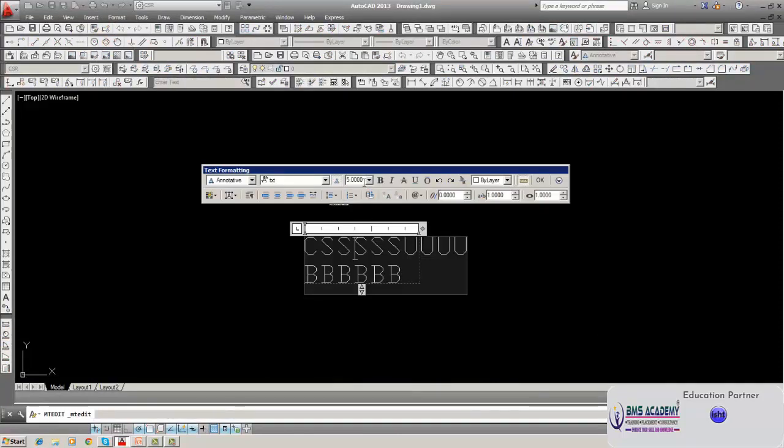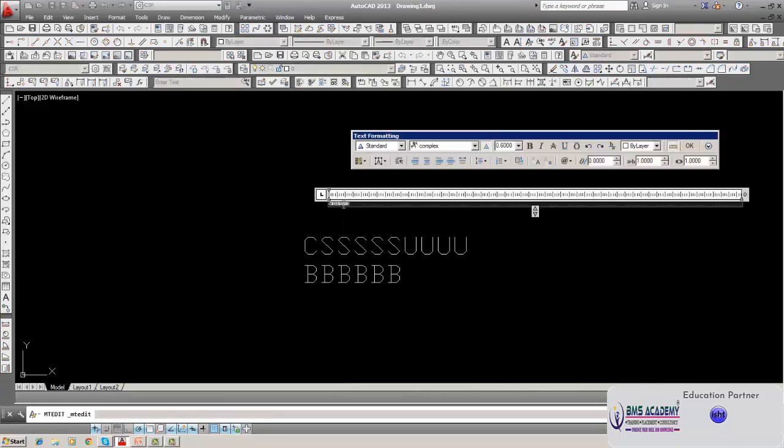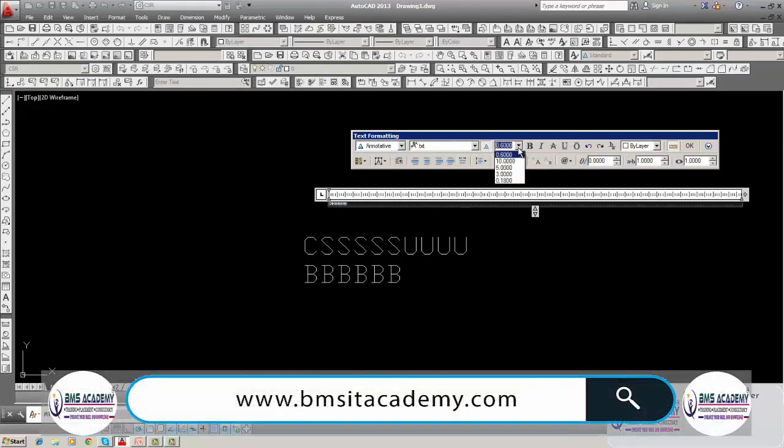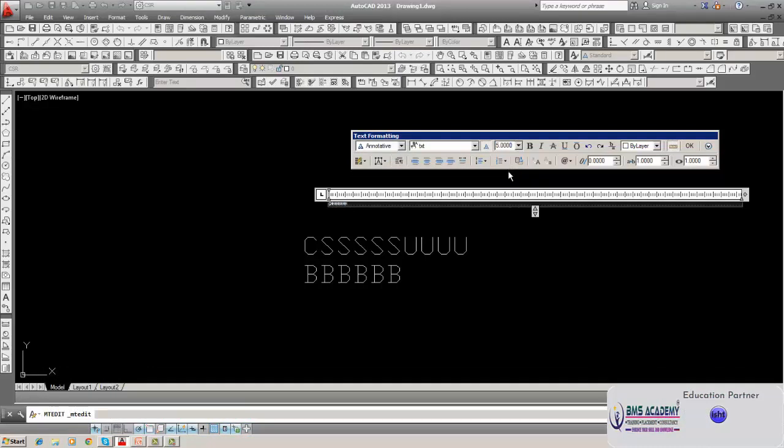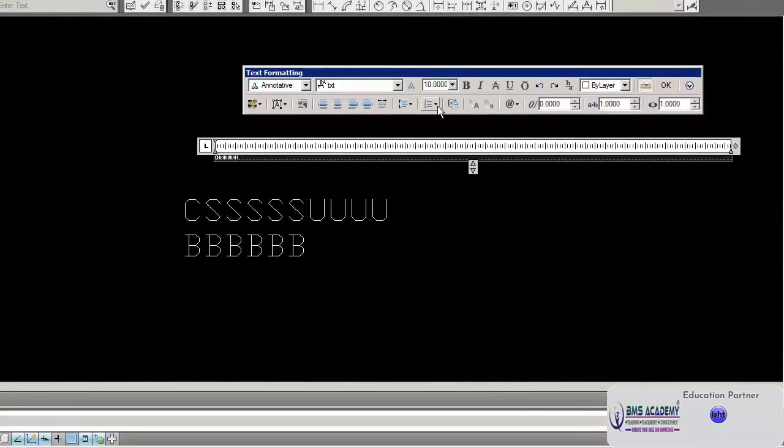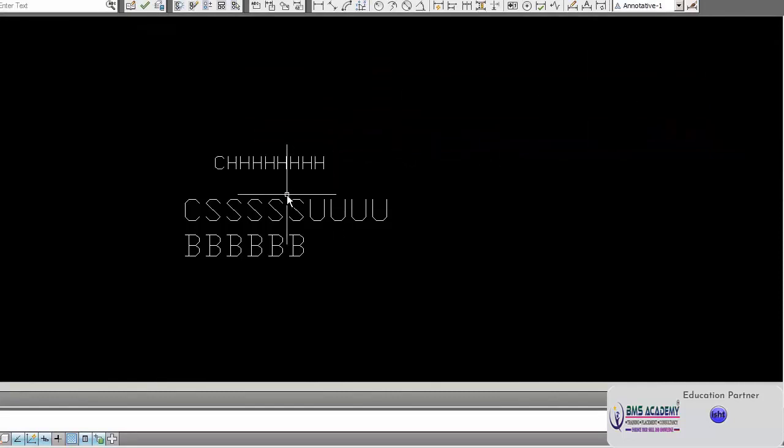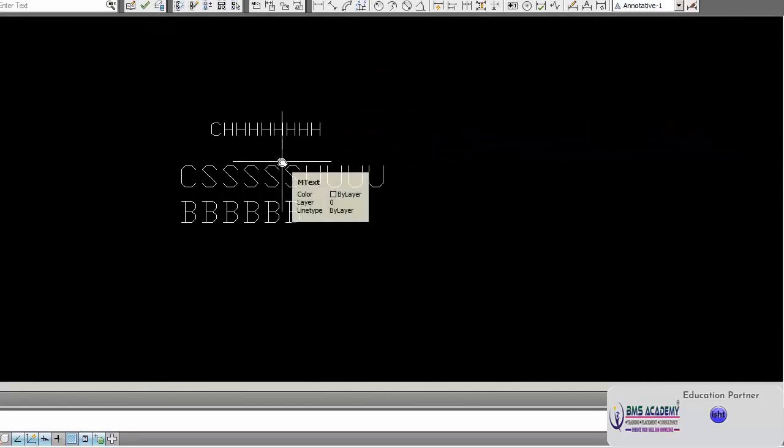This is the size to be printed on the paper space here, and similarly this is the size to be printed on the paper space. You can make it bigger if you select it. Here it is standard, you can select annotative like this. In this way, text can also be modified.